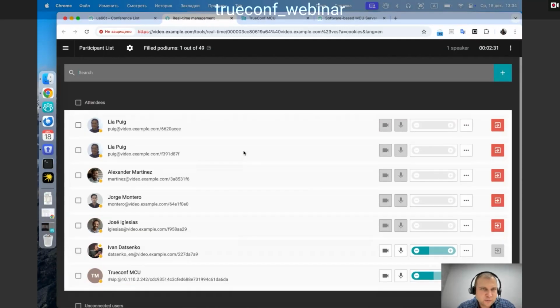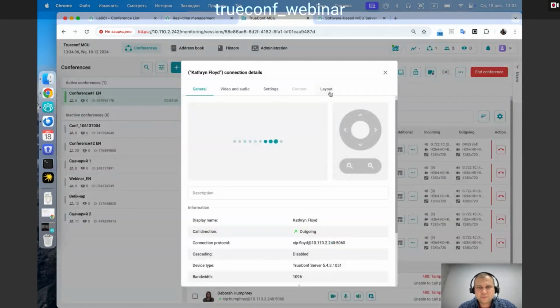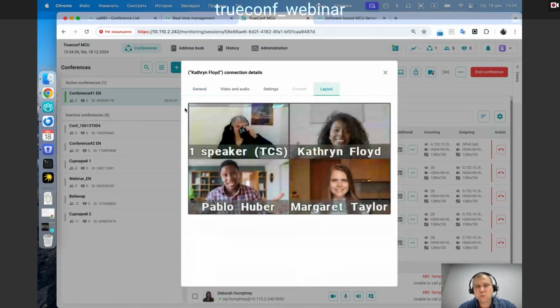So we have a conference for 1, 2, 3, 4, 5, 6, 7 participants, and the 7th is the MCU. And inside the conference layout, one of those 6 who is speaking will be displayed here, and other slots will be displayed from MCU side, which is also possible to connect a lot of people.